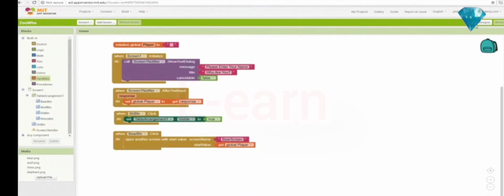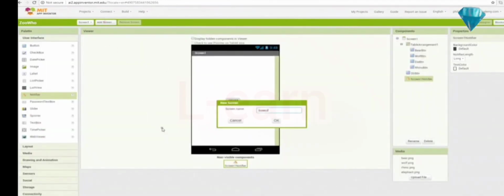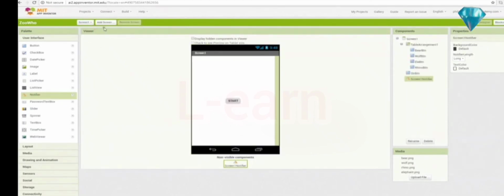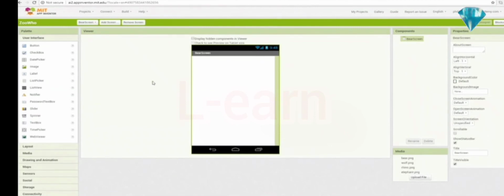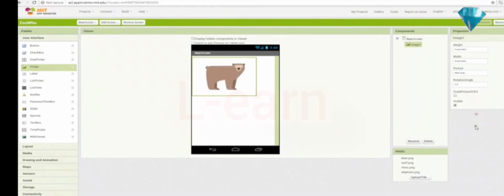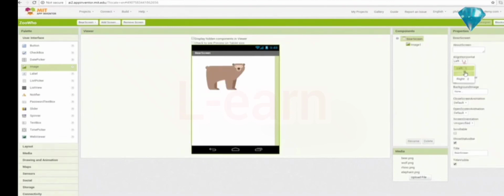Now, with that in mind, let's jump back to Designer. Let's add on a new screen, and this is going to be our bearScreen. No space. Hit OK, and then this will give us the ability to change to bearScreen. So we now have two different screens that we can actually use, built into the one app. So with our bear screen, the first thing that we want to do is we want to add in an image. This image is going to be the picture of our bear. And we're going to center it and center again.